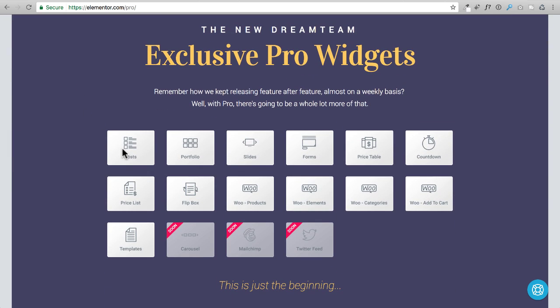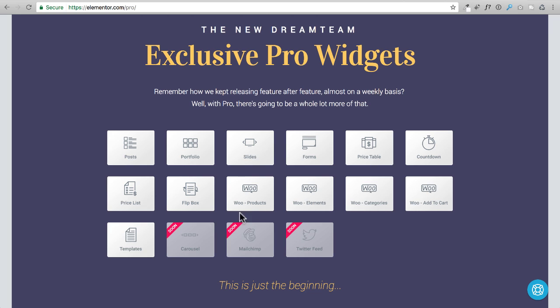And right here is another breakdown of the different widgets that you get, the features that you're going to be able to add to your website with this. So we've got that posts, a portfolio, slider, forms, pricing table. I talked about all those, but you also have a countdown timer, which is really great for creating sales pages. A price list. This is really awesome for a restaurant. Of course, we're making a course website, but if you wanted a list of prices, you could do that. The flip box is a very neat feature as well. There's some really interesting ways to use this that I've made a video on.